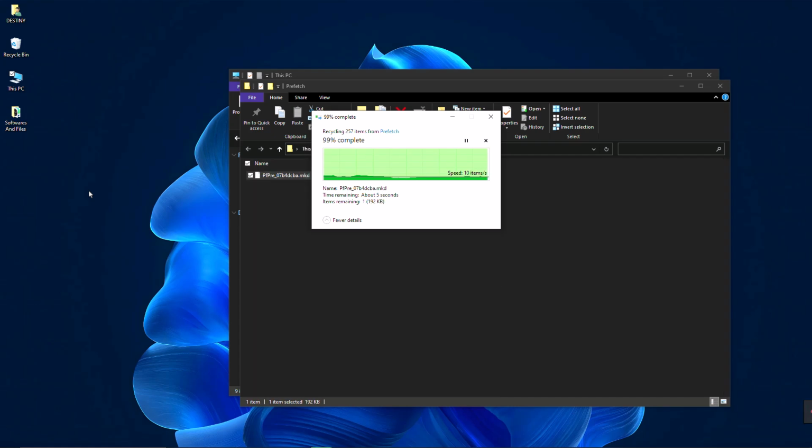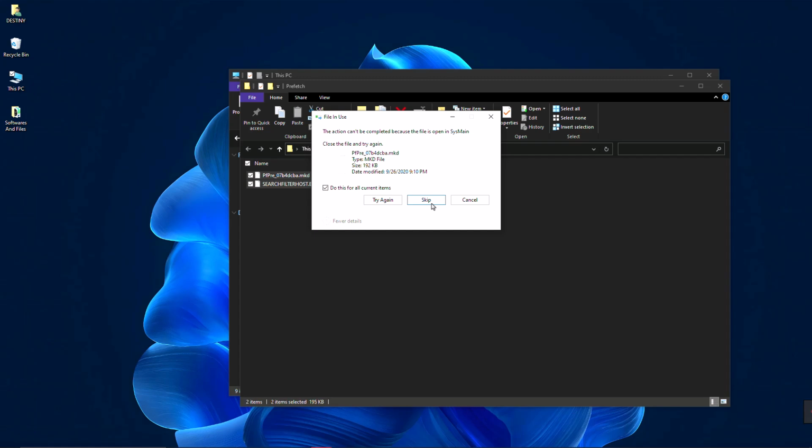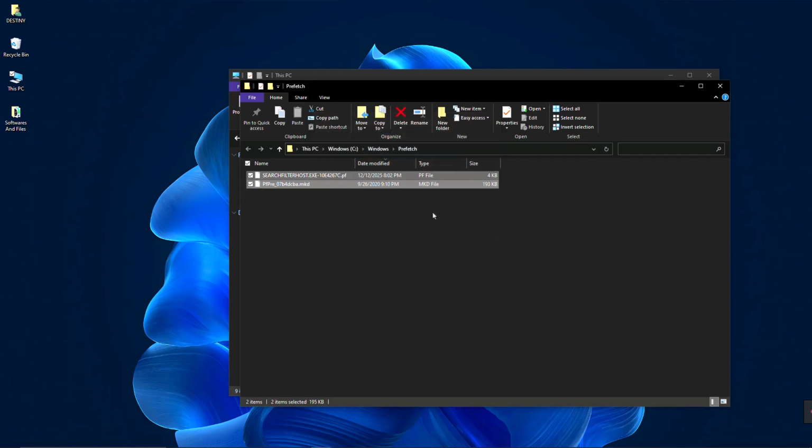Usually the prefetch files on your system have a limit, and after a number of prefetch files, it automatically recycles itself. A good rule of thumb is to delete it once in a while. You don't want to do this every week; you can do it once a month or something like that, especially if you're someone that switches between software and doesn't stay in one software. It's good to delete it once in a while, but not every time. If not, you have to wait a long time for your system to boot every time at startup.